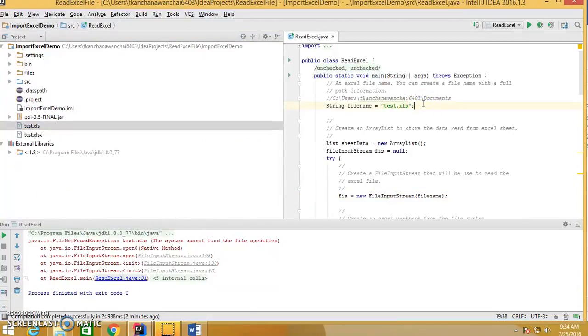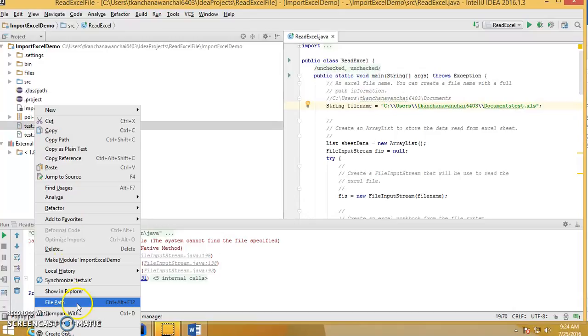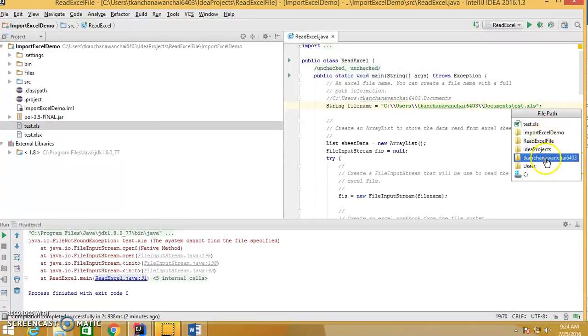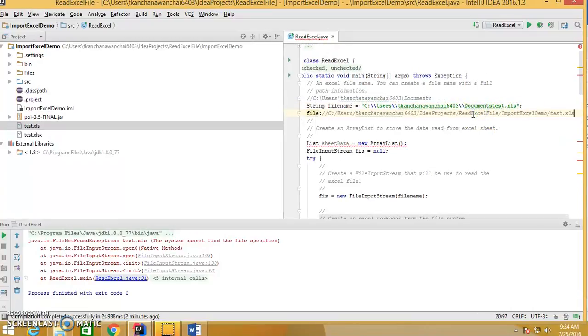Alright, so we can try to put the absolute path in for the file. Users, username, IDEA projects. Maybe I can copy it from here. Okay, just do Ctrl C from there.